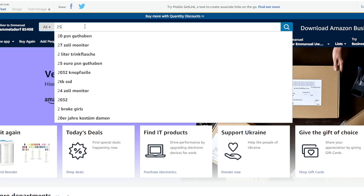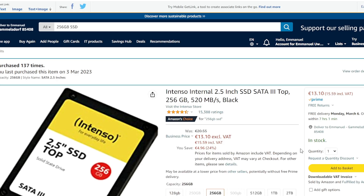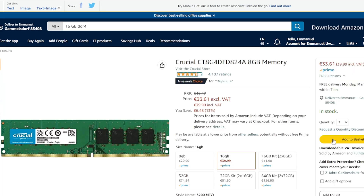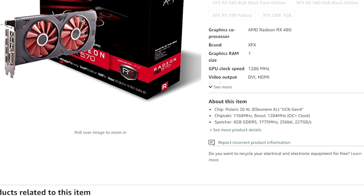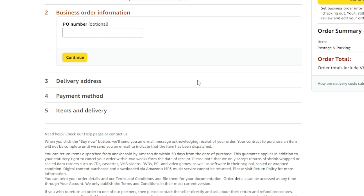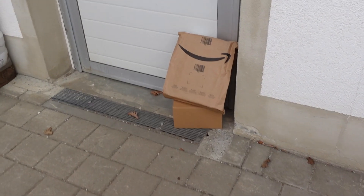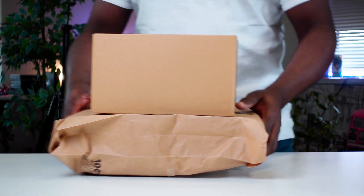With the PC bought, I went on Amazon to look for some goodies. Fortunately, I was able to get a 256GB SSD, a 1TB HDD, 16GB DDR4 RAM, as well as a Radeon RX 570 graphics card. Although this wasn't the latest card on the market, I was sure I would be able to get at least decent FPS on a number of game titles. A few days later, my items were beginning to show up. The Amazon orders arrived first thanks to Amazon Prime.